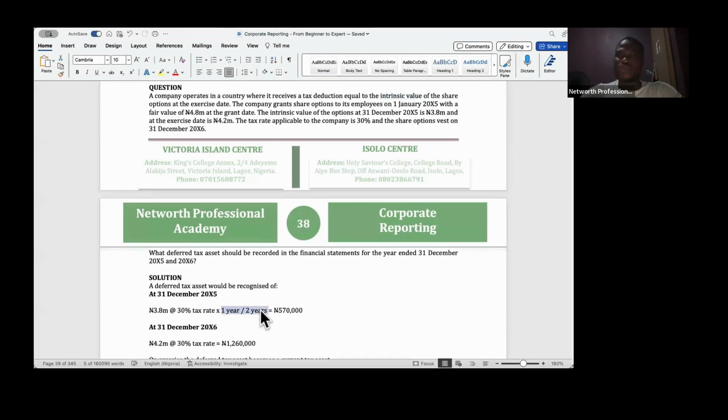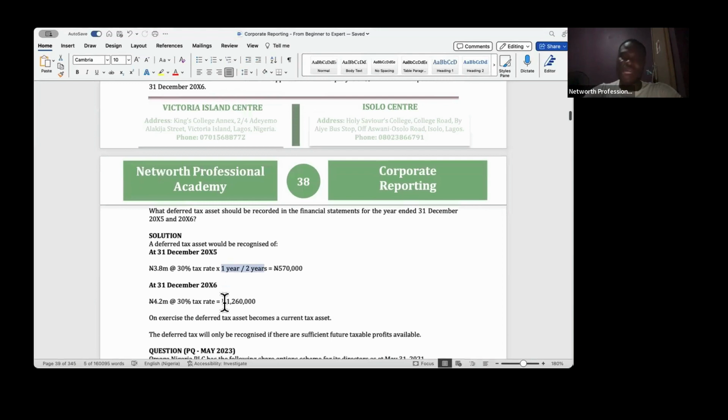So you have to watch out for the vesting period. If it is 3 years, if it is 4 years, that means in year 1, what you will get, you should ensure you prorate it by 1/5 or 1/4, depending on the vesting period. In year 2, then that will be 2/4, depending on the vesting period. That's what you might forget.